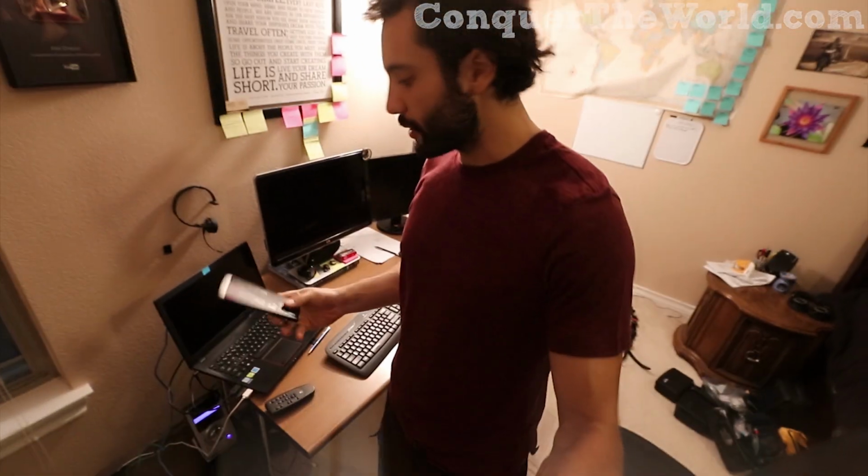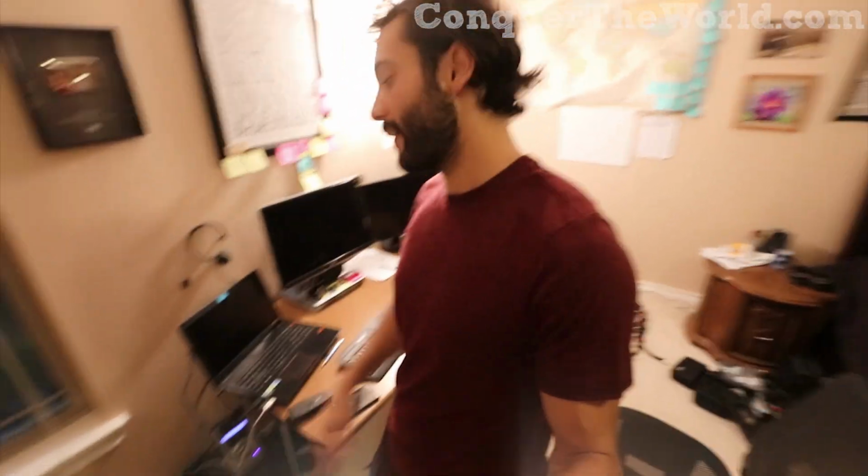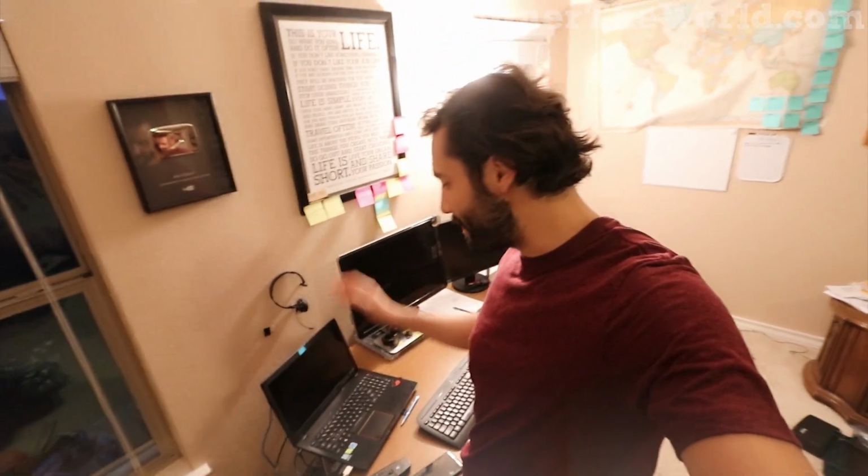So as far as more technology, I have this my silly little phone that I take with me everywhere, and I have this laptop. It's a 15-inch. I used to carry a 17-inch laptop, but it was just way too heavy. I really like the PC versions of these laptops. I know everybody out there likes Macs. However, this laptop has about 40% faster processing, video editing capabilities than a Mac would, and it's about half the price.